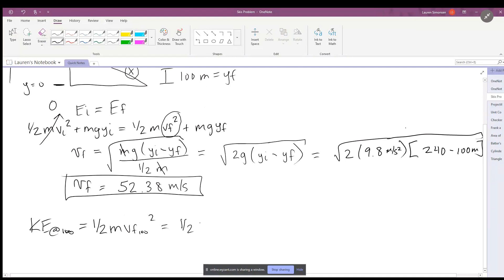We know all of these quantities. We know the mass of the skier, 57 kilograms; we know the velocity is very fast, 52.38 meters per second—don't forget to square it. And when you calculate that out, it becomes 78,194 kilogram meters squared over second squared, which is equal to a joule.